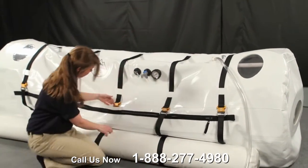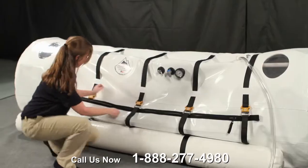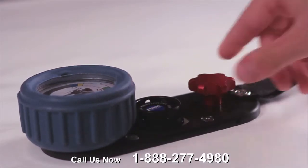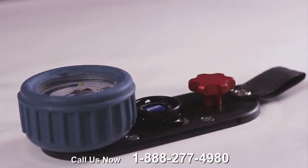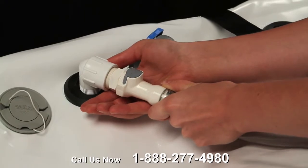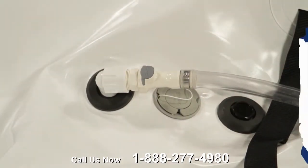We have also equipped each chamber with a number of belts, which are secured with a metal buckle designed for strength, safety, and ease of use. The design of our valves offers maximum flexibility in the use of the chamber. The chambers are equipped with auxiliary and dump valves. The dump valve gives the user complete control over the rate of inflation and deflation as well as controlling the operating pressure. The auxiliary valves also come with standard medical fittings. All of our chambers feature a quick disconnect hose — simply snap the hose onto the fitting, another feature that makes treatments effortless.